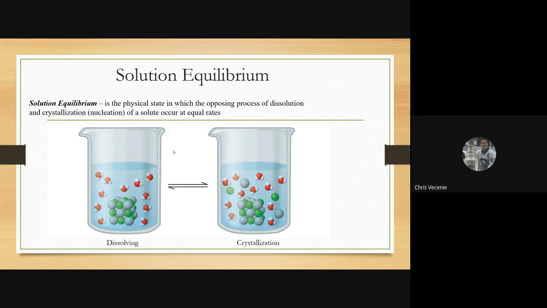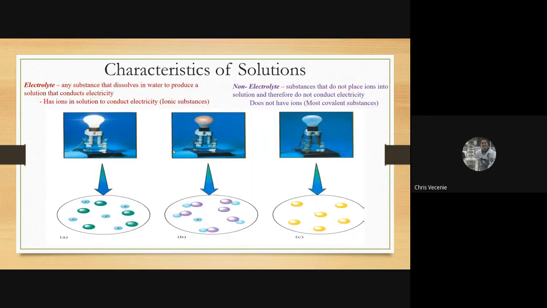And the last thing we said is sometimes, depending on what you dissolve, you can conduct electricity. And if you are an electrolyte, you tend to be an ionic substance, you can conduct because you have ions in the solution. And if you're covalent, you can still dissolve, but you don't create the ions. You don't create these positive and negative charges. So you're dissolved, but you do not conduct because it's the ions that make you able to conduct. And then last but not least, there's this other category that conduct just a little bit called weak electrolytes. And those we save for later because it's most commonly done with weak acids and weak bases.